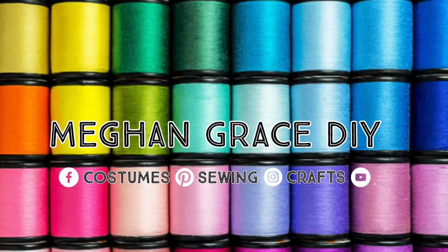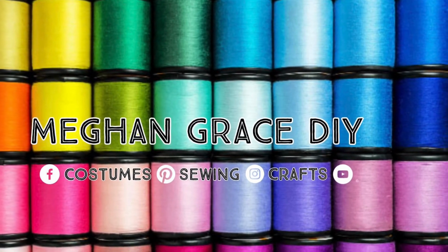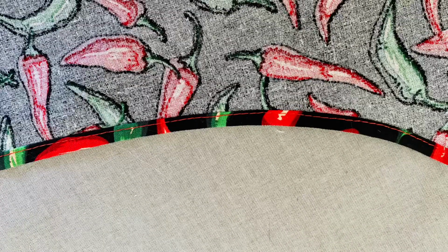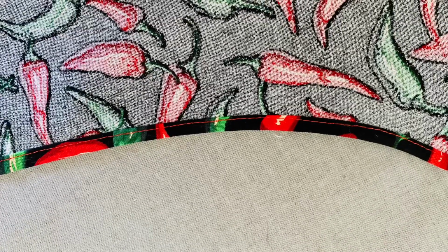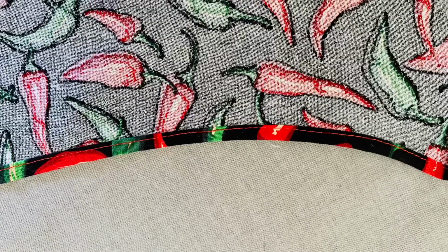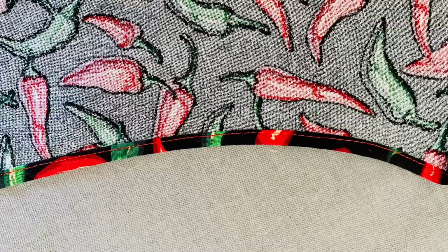This video is part of my Back to Basics series, which takes one sewing technique and focuses in on it so you can learn how to do it technically accurate. This video focuses on how to do a rolled hem. You're going to use this technique across many different projects, so I opted to do a video focusing just on this technique. So in case you need a little bit of a refreshment or you've never done it before, you can refer to this video.